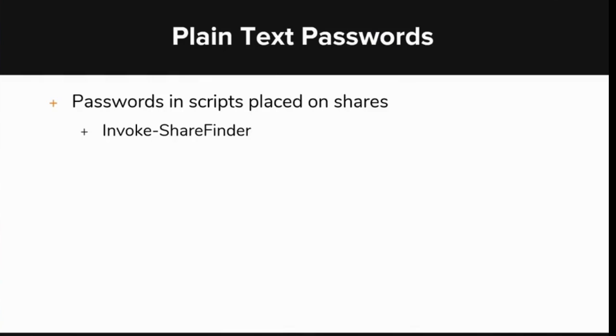So the first part that we're going to talk about is passwords that are stored in scripts that are located in shares. What I would normally do is recommend using an offensive tool, part of PowerSploit, called Invoke-ShareFinder, which is a PowerShell script that you can execute in your environment. It will scan every single computer and identify all the shares which are exposed on that computer. What is really interesting about this specific tool is that it will also list shares which tend to be hidden.